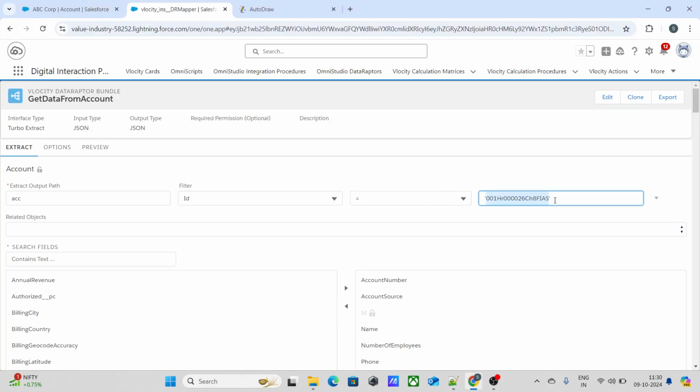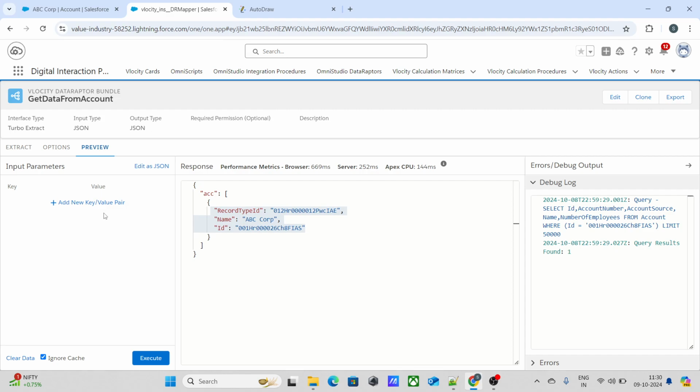For that purpose, instead of using this, you can just go and pass ACCID, your variable name. It can be anything. I can even name it Salesforce in 5 minutes. That's totally fine. Now you can refer to this variable while previewing. So if you click on preview, and click over here, add key, new pair and all that stuff, you can pass the value to this parameter.